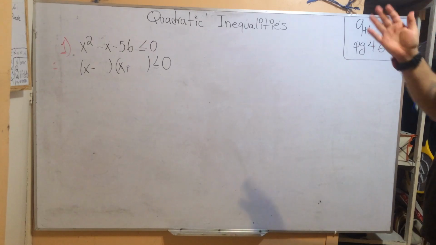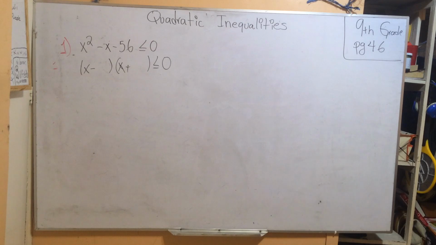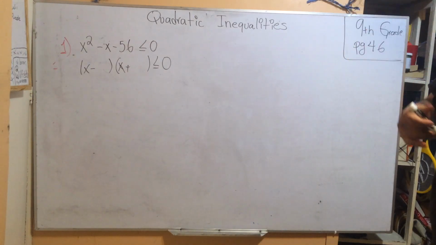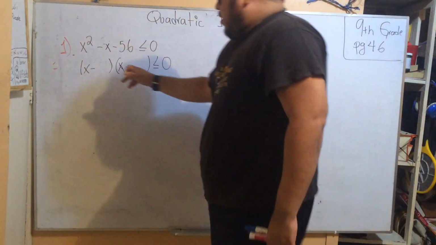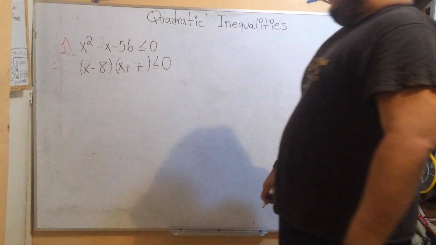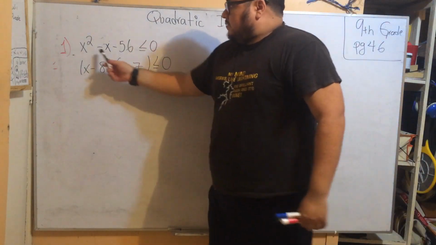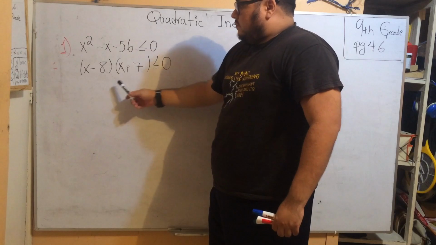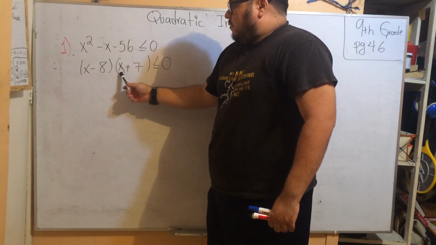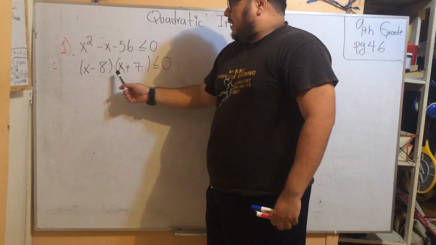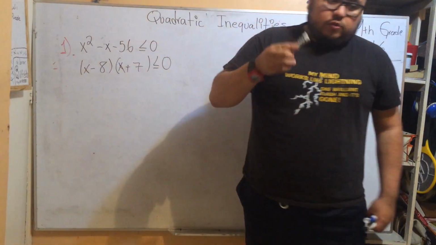Now let's think. If multiplied they give us 56, but added they give us -1, that narrows it down to 8 and 7. But remember, that means the bigger negative number needs to be 8, because when we add them together, -8 plus 7 gives us the middle number. So here it's 8, and here it's 7. Let's try it out. x times x, x squared. x times plus 7, 7x. -8 times x, -8x. And multiplied, they give us -56. So when we add 7x minus 8x, it gives us the middle number, which is -1.